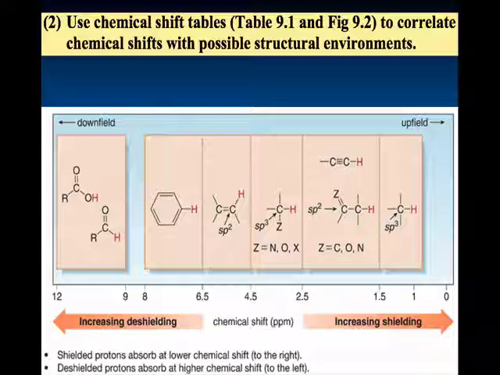What you should be able to tell me is that things are pulled further downfield with the more electronegative atoms that are attached that are close to it, right? So if I have an oxygen attached to the carbon that the hydrogen is on, that's going to be somewhere between 2.5 and 4.5. If I have a hydrogen that is alpha to, say, a carbonyl or an alkene, it's going to be somewhere between 1.5 and 2.5. And if it's just on a regular old sp3 hybridized carbon atom with no electronegative atoms, it's going to be somewhere between 1 and 1.5.